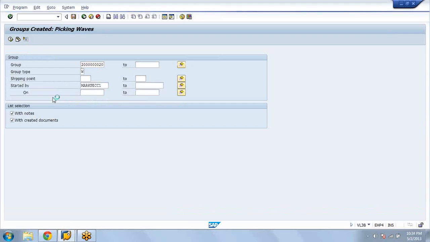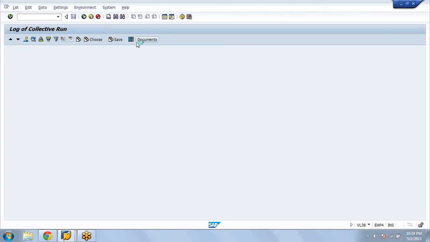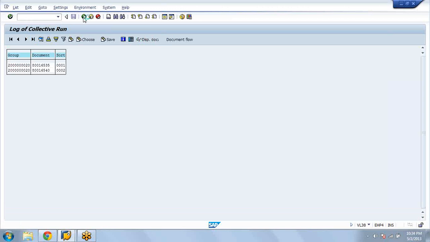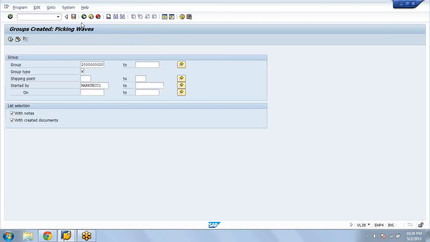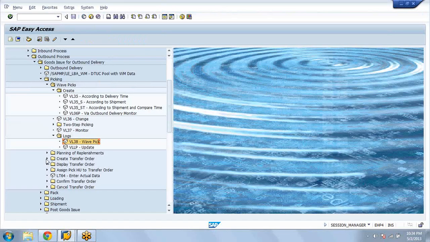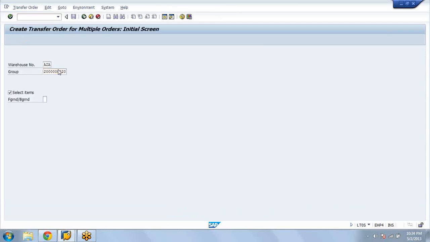This way also you can create as a wave pick. Okay. Then there is somewhere you must see LT0 for multiple deliveries, I believe. Yeah, here it says creation of multiple not allowed.